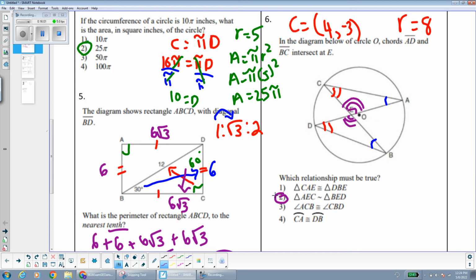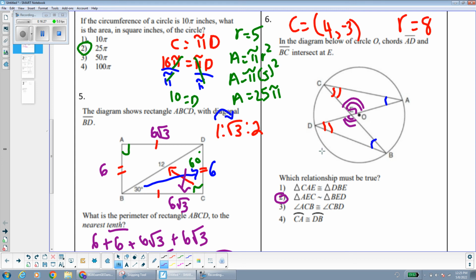So for number 1, we would need a pair of congruent sides somewhere, either after the angles or in between the angles for either ASA or AAS. And I just don't see here any mention of the relationship between any of the sides here, any of the chords, or anything about the arcs that could help us figure that out.